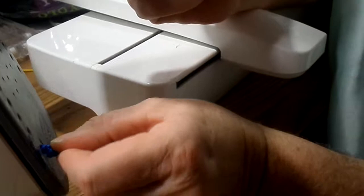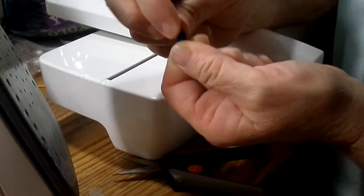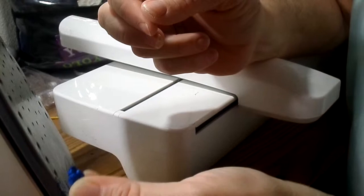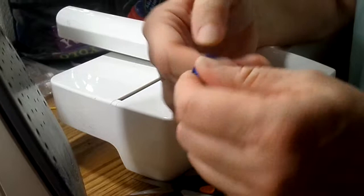One problem with the iron is most of these are set to turn themselves off if you don't put them down often. You just push it into the knot and then it won't fray. A heat gun — the kind you use to seal the ends of webbing — would work the best, but I don't have one of those yet. I plan on getting one though.